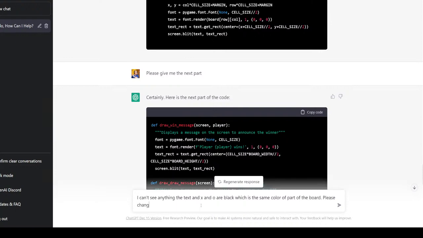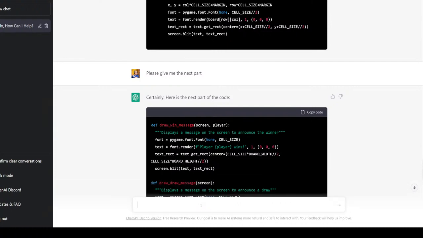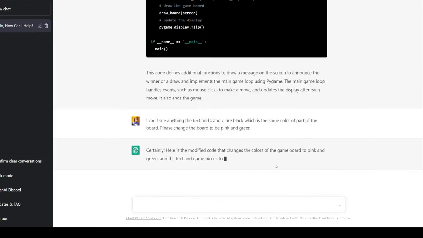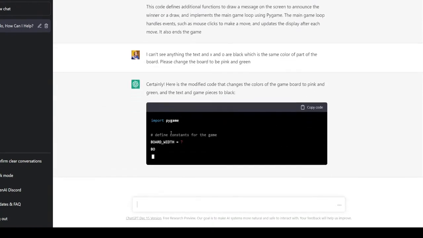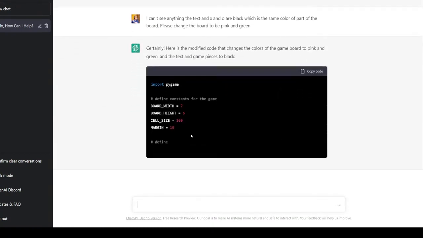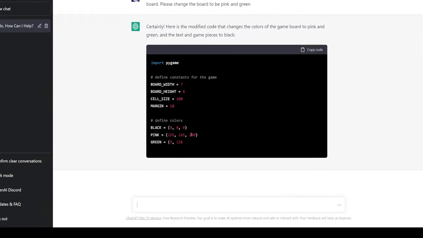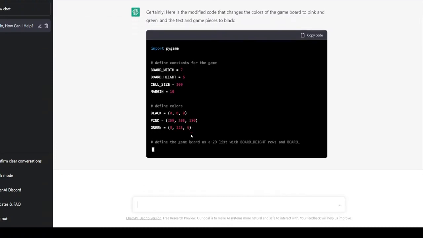Please change the board to be pink and green. I have no idea why I chose these colors. Okay, so we'll do everything here, and we won't wait to see it in these ugly colors which I just chose.